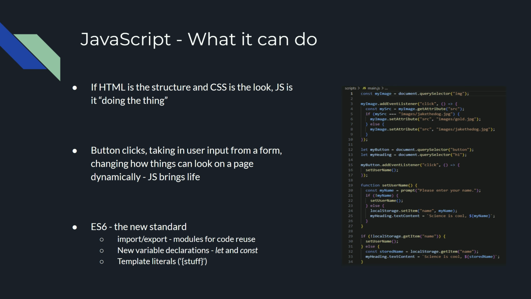So being able to break things up into different modules for code reuse is a considerable benefit to all of us. There are also new variable declarations like let and const. Before that, you really only had one variable declaration, which was var, which had issues regarding scoping, something I'll talk about later. With let and const, we can work around that, and these are now the more preferred ways to declare variables when using JavaScript.